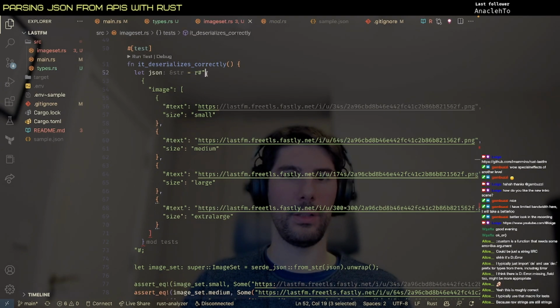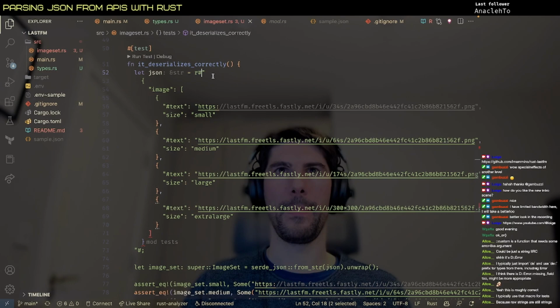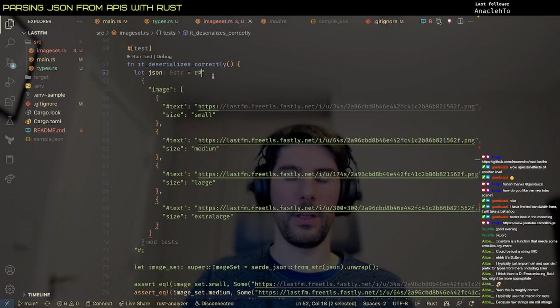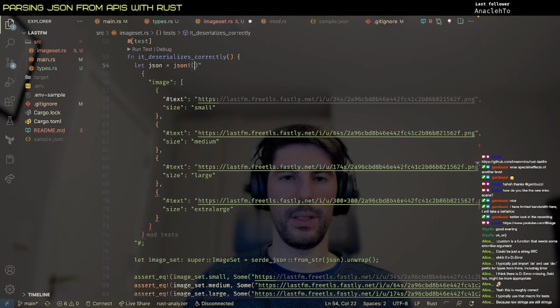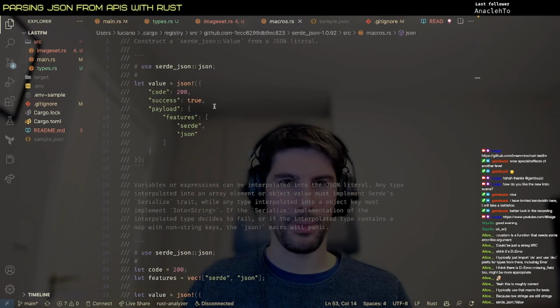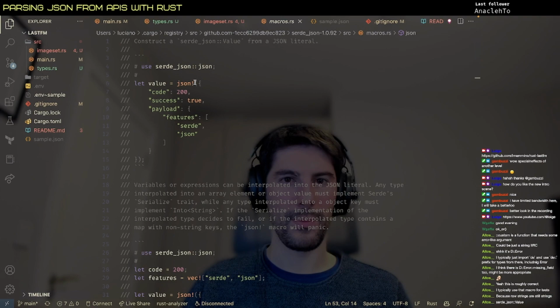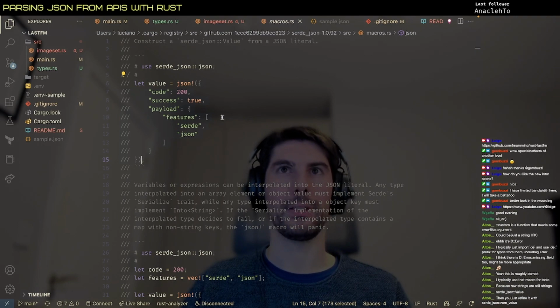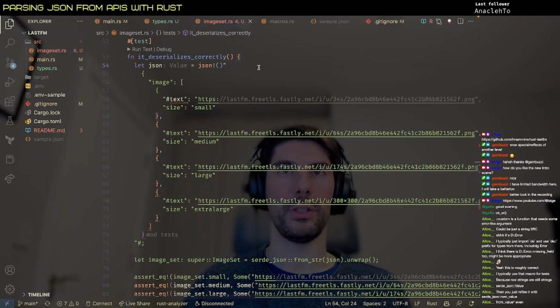Okay, so let's use that macro, but that macro gives us what, a JSON value, or does it give us a string? Let's try. So how do we use this macro? Ooh, give me a code example because I'm too dumb to understand macro rules. Okay, we can basically construct the object this way, as if it was like JavaScript. Okay, serde_json from_value. Perfect. That's a brilliant suggestion. Thank you so much.